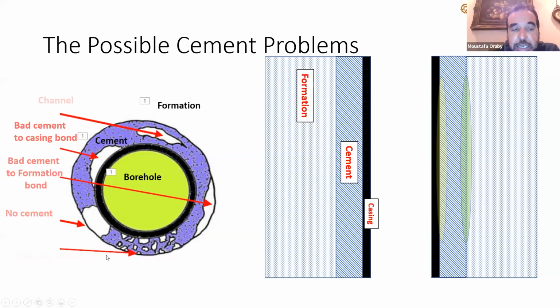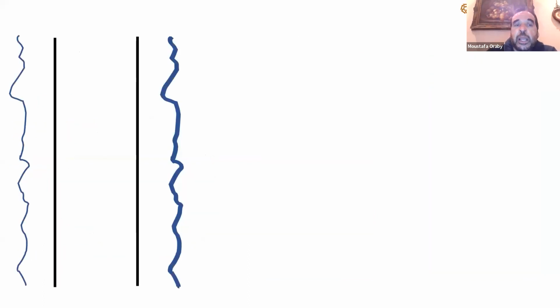Or there is some gas, which we call gas cut. The gas cut actually bubbles here in the casing. These are the major issues that we all like to avoid, making sure our cement doesn't have any one of these problems, because all these problems in our evaluation affect the well integrity. That's really a big issue. It's a safety concern, and none of us would like our wells to have any one of these issues. Okay, so now, if I need to look at this in more detail, let's take it one step at a time, one by one.